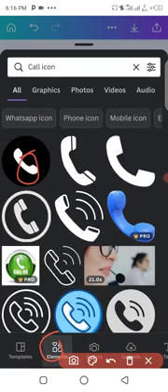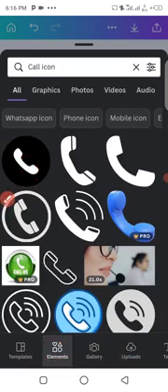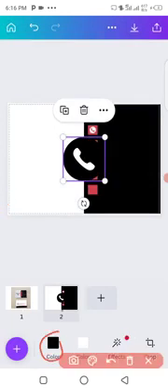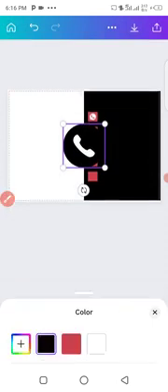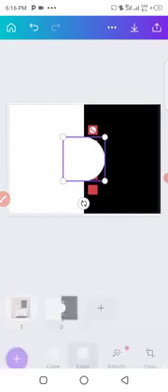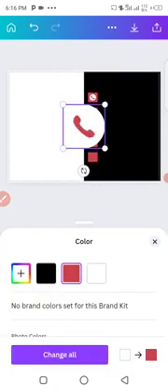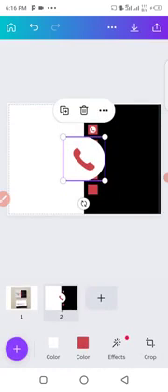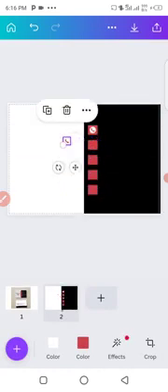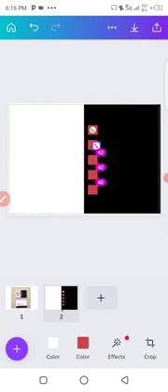As you can see, this one is free. If you are not using a Canva Pro, you can click on it. So what to do next now is you are just going to change this first color. As you can see, this one too has two colors, black and white. So you are just going to change the first one to white color. Okay, after you change the first one to white color, then you are going to change the second one to red color. Then you can make use of your hand and position it properly and reduce its size. Then you will take it to this place and place it somewhere around here properly.